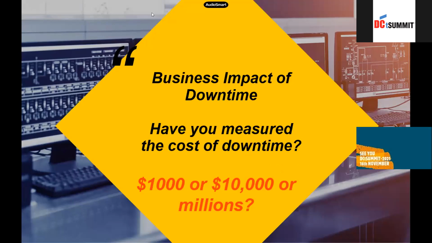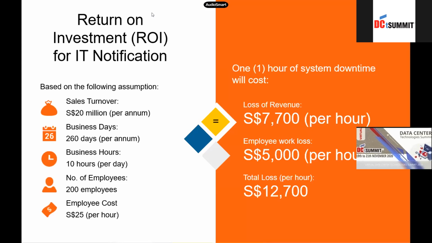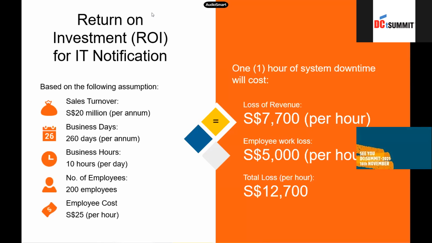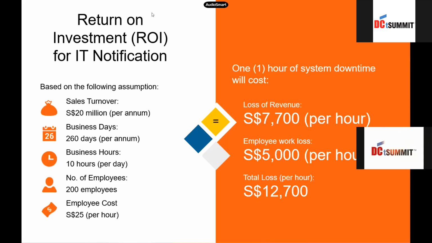Based on a study conducted for an organization in Singapore, with a turnover of about 20 million per annum and 200 employees working on standard parameters of work hours and employee cost per hour, the total downtime cost was estimated to be around 12,700 Singapore dollars. As you can see, downtime can cost an organization money, not to mention loss of reputation, loss of sales, and customer loyalty. But why are we harping about downtime?